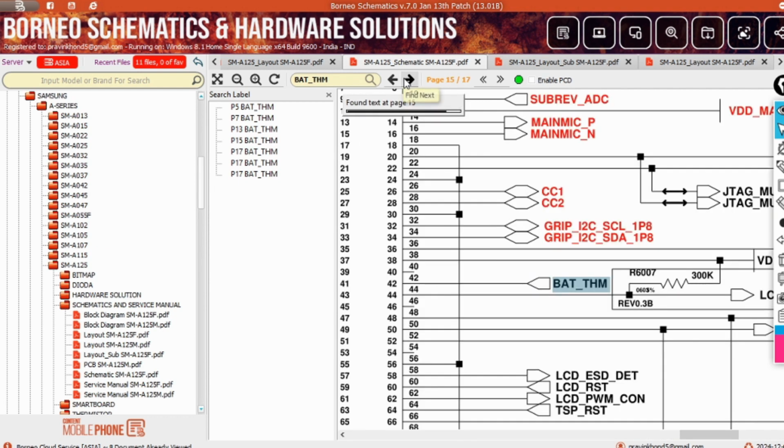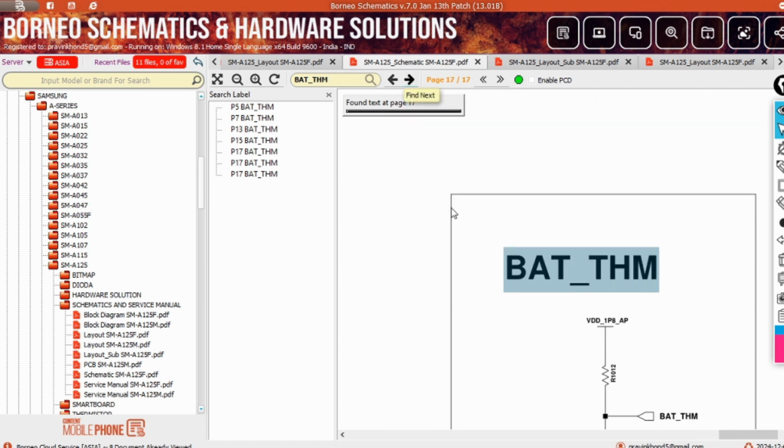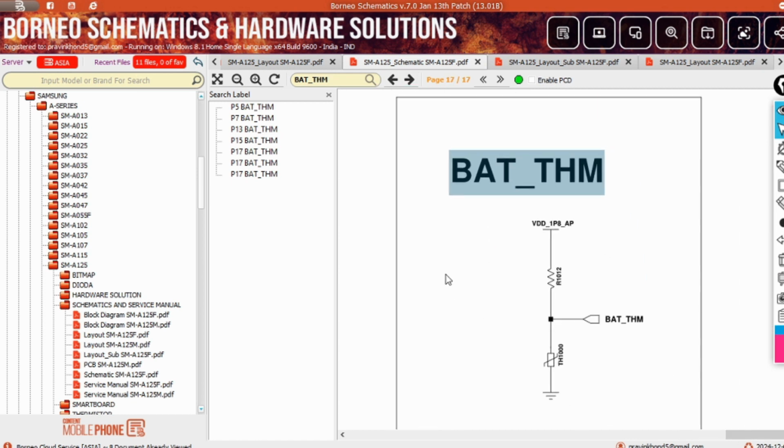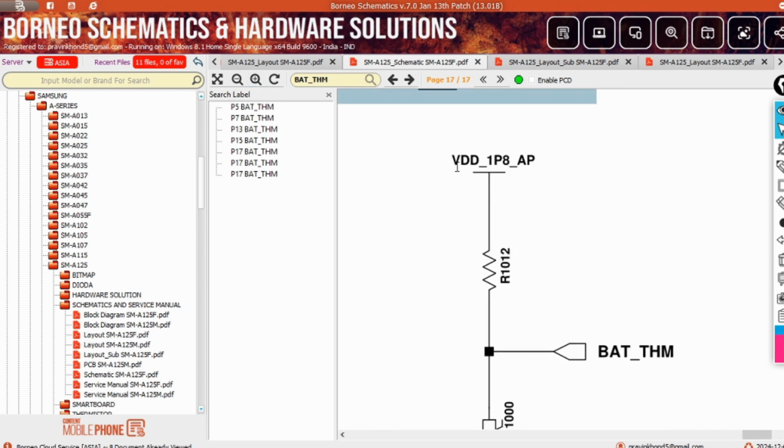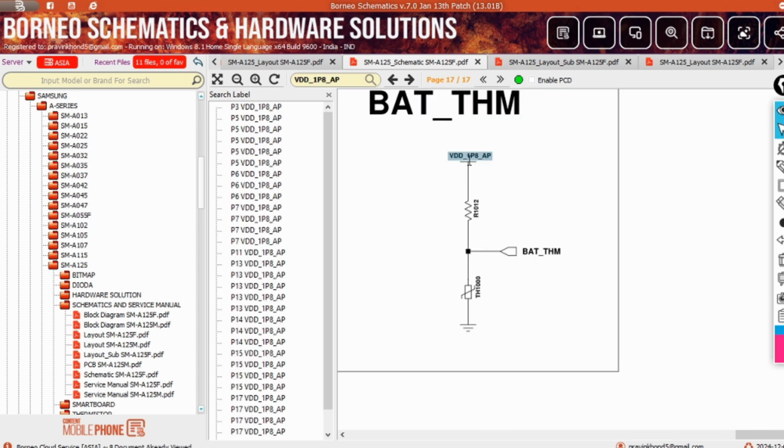After this connector, this IC, same CPU, this connector. Now this line connected with a divider circuit, right? Batt thermal. Now in this divider circuit, a line comes from 1.8 VDD. This is a power IC output 1.8 voltage, right?